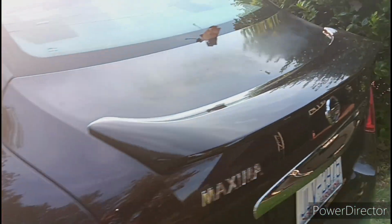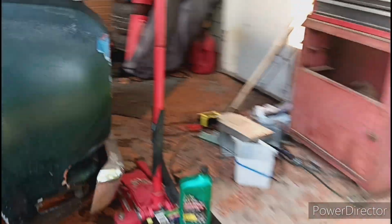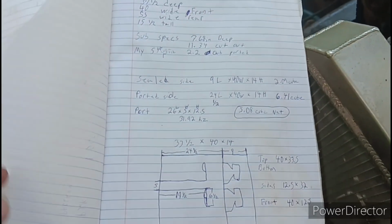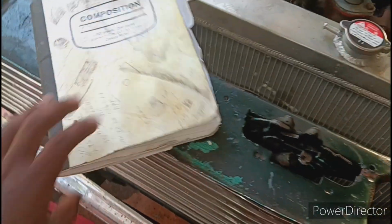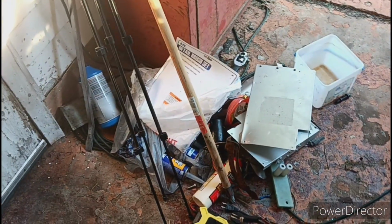I already got the other box out. It's sitting up there. I already pulled the subs out of that box, as you've seen. I just showed you subs. We got the design and everything already worked out, as you can see. So I'm about to go ahead and get started and do some cuts. Got my wood there and got most of my other material there. So yeah, stay tuned in. Let's see what we can get done.